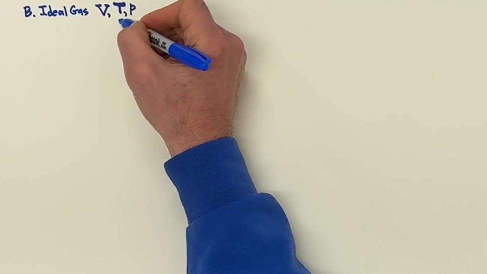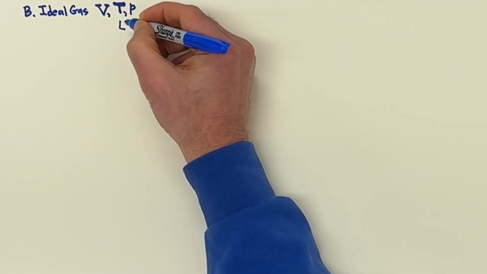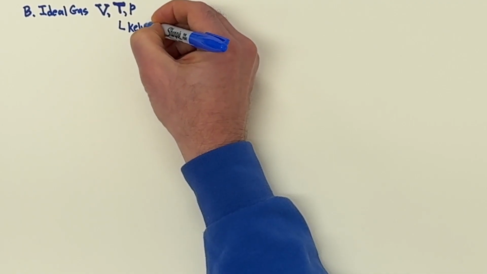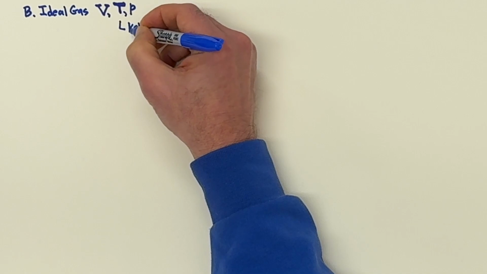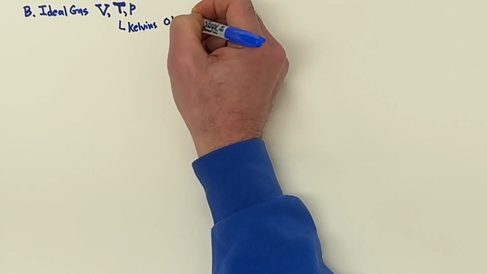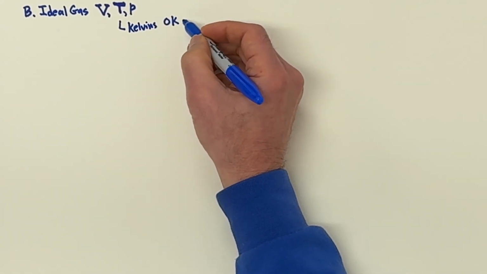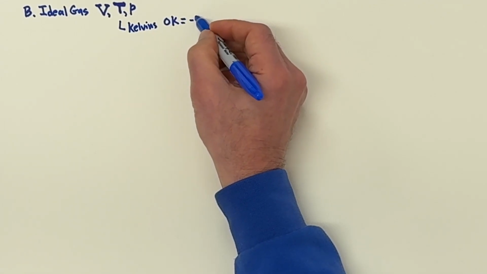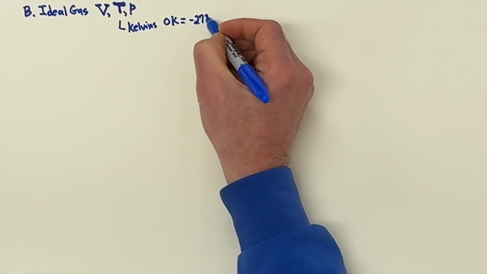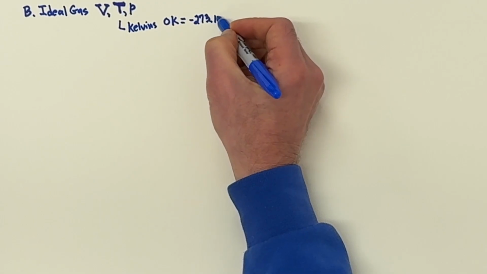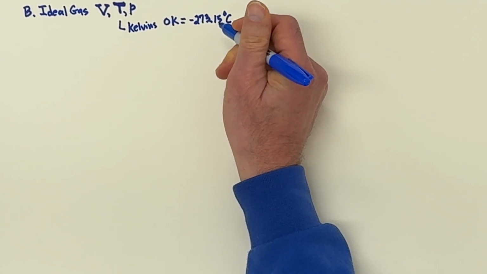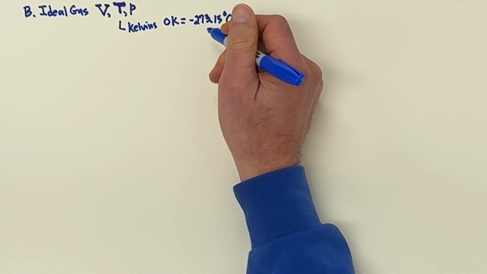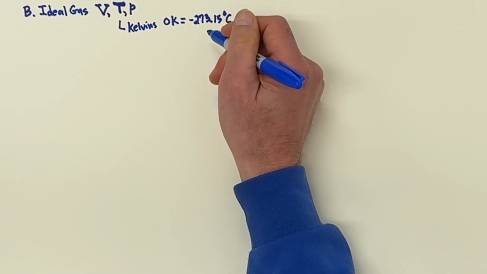And for kelvins here, remember that with kelvins, 0 K. Now, when you write this out, kelvin usually uses lowercase, and then when you use the abbreviation, you use uppercase. So this is minus 273.15 degrees Celsius, which is about minus 460, almost minus 460 degrees Fahrenheit.